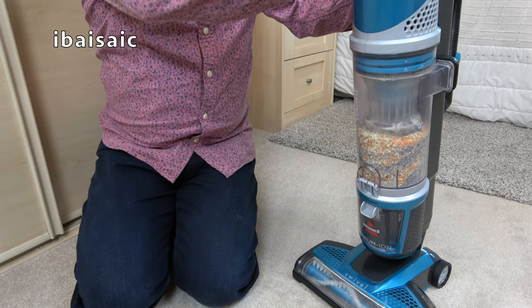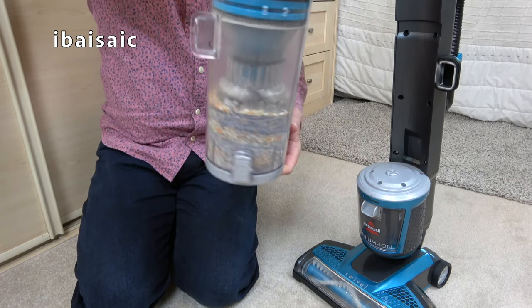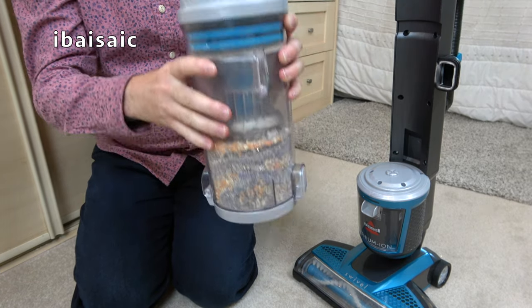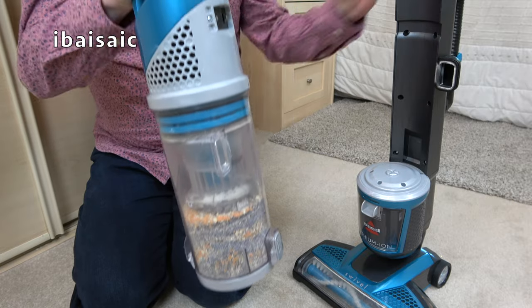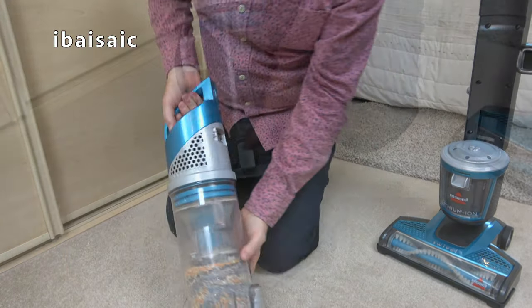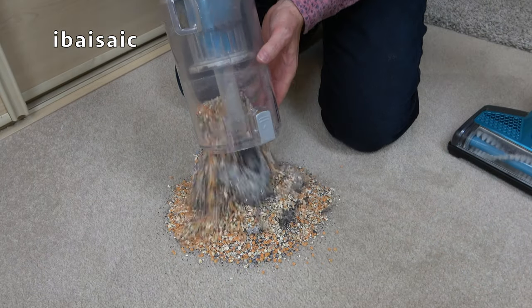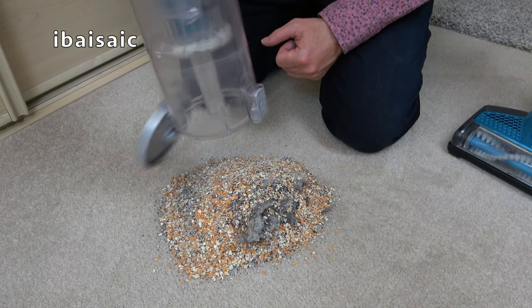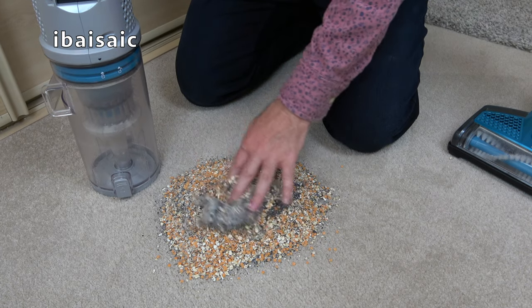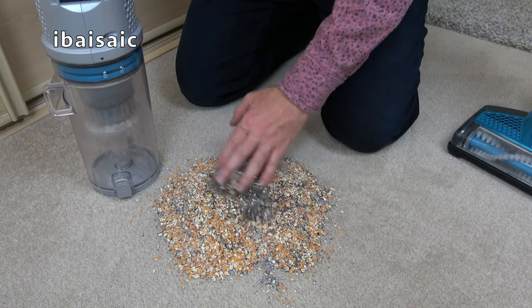Anyway, I've almost gone up to the maximum fill line, not quite, nearly. This is very heavy now. Let's empty all the dirt, see what this has picked up. Look at that, folks. All that dirt with power to spare. I mean, there's plenty of life left in that battery.